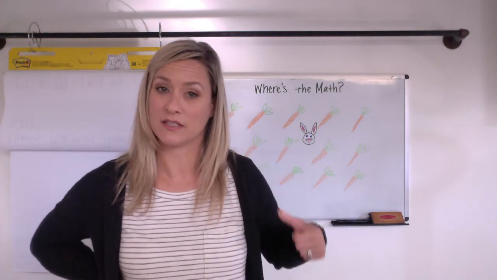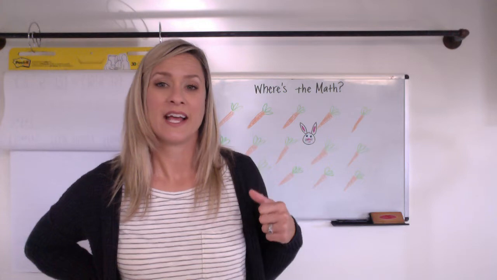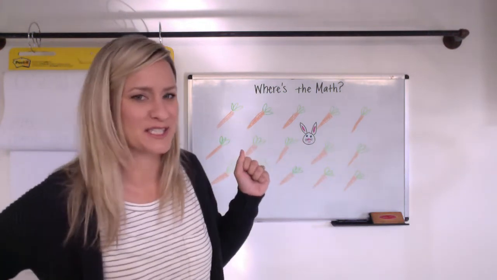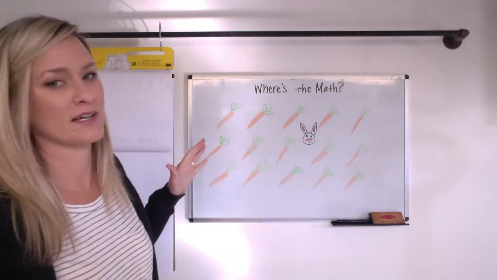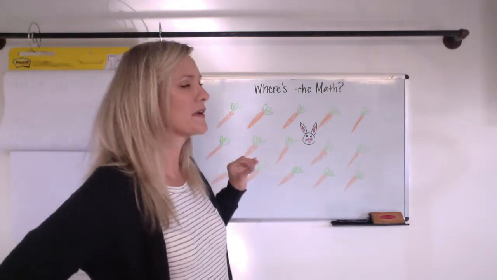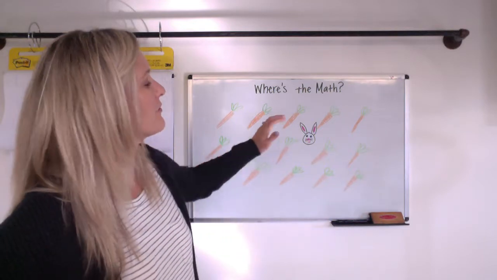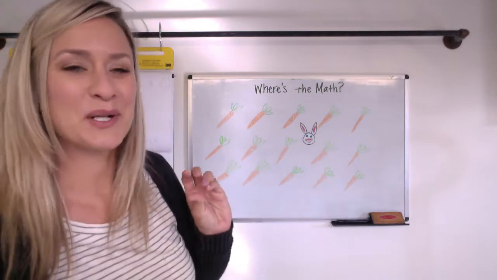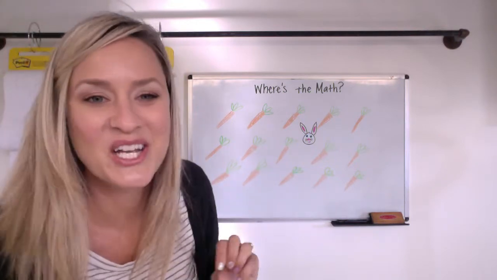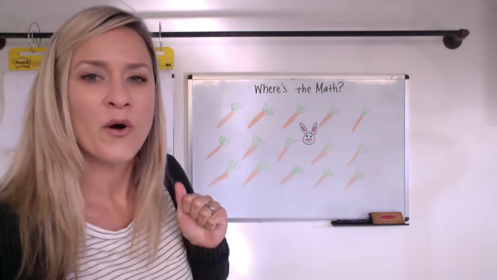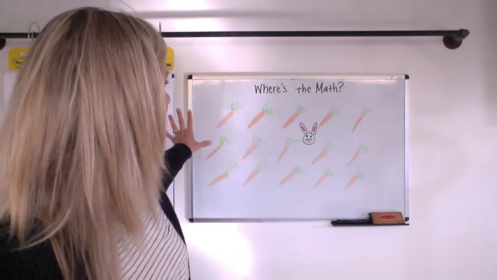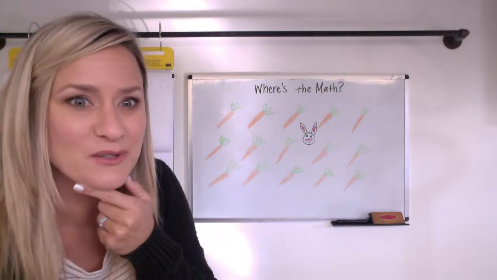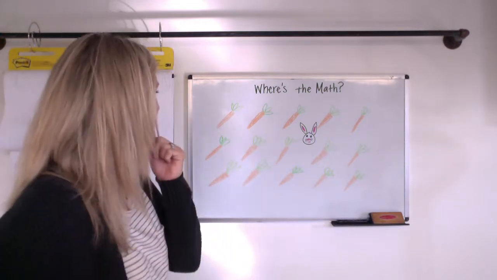Compton, and today we're going to look at this picture behind me, and it says, where's the math? Now, I'm going to step aside in just a second so you can really look at this, but I hope you've noticed that we've got some carrots, right? We know that rabbits like to eat carrots, so I put a little rabbit in the carrot patch. So I want you to think right now what you notice and wonder about these things here. So everybody hit pause right now and let's do a little notice and wonder.